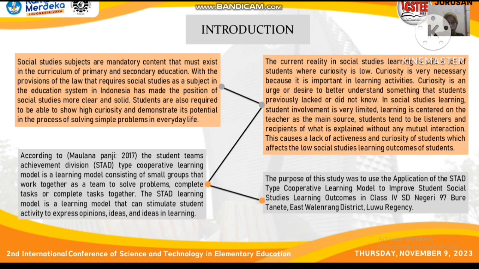According to Maulana Panji 2017, the Student Teams Achievement Divisions, STAD-type cooperative learning model, is a learning model consisting of small groups that work together as a team to solve problems or complete tasks together. The STAD learning model can stimulate students' activity to express opinions and ideas in learning. The purpose of this study was to examine the application of the STAD-type cooperative learning model to improve students' social studies learning outcomes in Class 4 SD Negeri 97 Bure Tanete, Riang District, Luwu Regency.